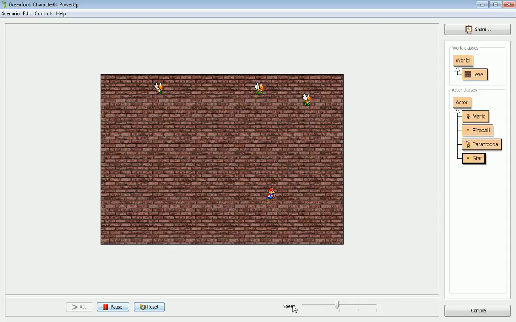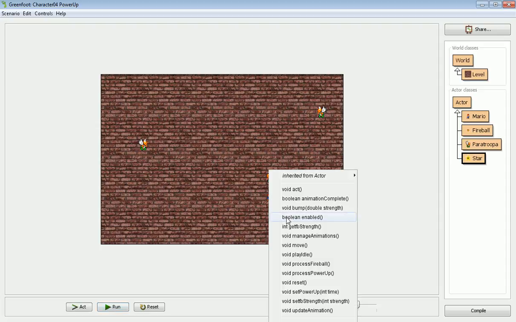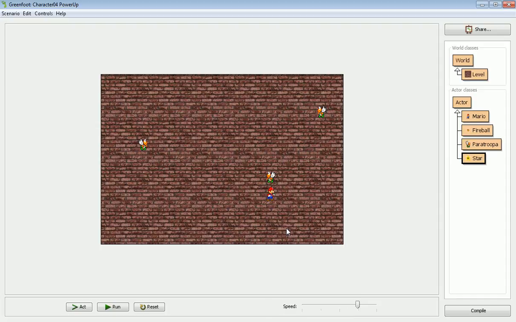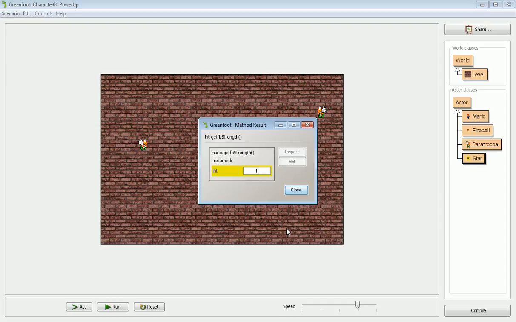We'll run it now, and I'll speed it up a whole bunch. So we'll just get things moving here. And let's hope that that's been enough time that, well, you can see it's been frozen up here for a good chunk of that. Okay, let's give this a try and see if we're actually back to normal now. And there you go. So the power-up expired, and we're back to normal strength.